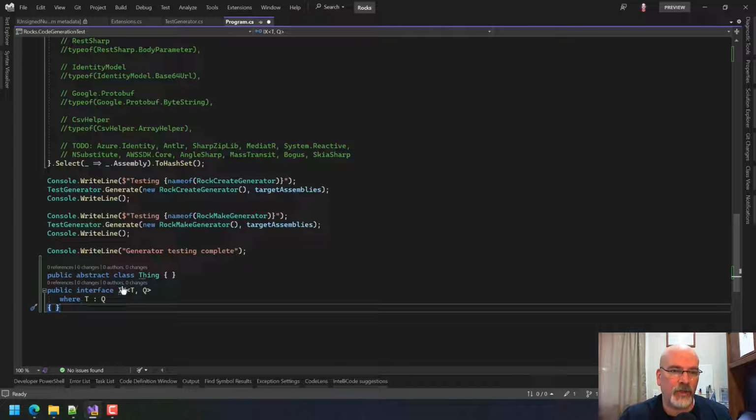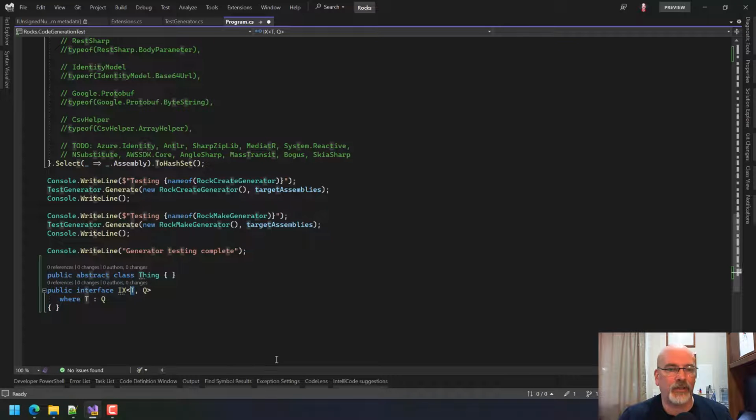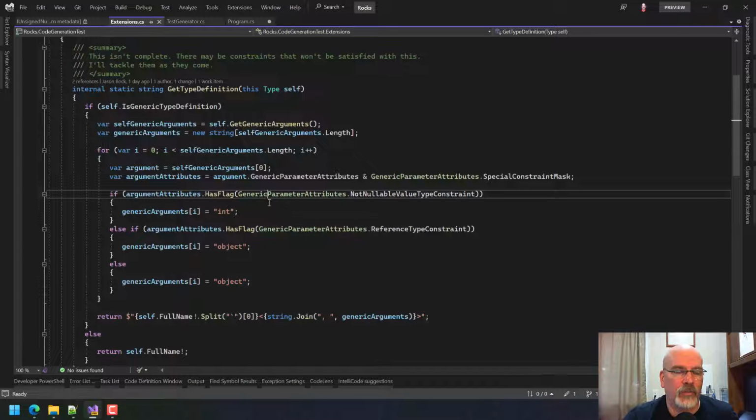That's saying that if I pass this in here, whatever I pass in as Q, T must be of that type. This is going to start to get, I've totally ignored this. I've completely ignored this and said, well, what happens if this type has... I don't even know what I'm doing here.